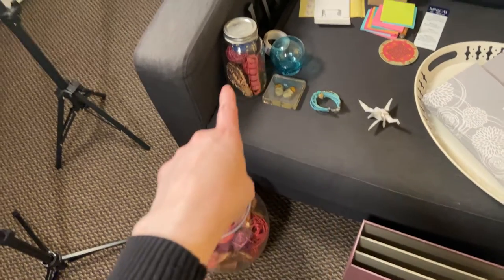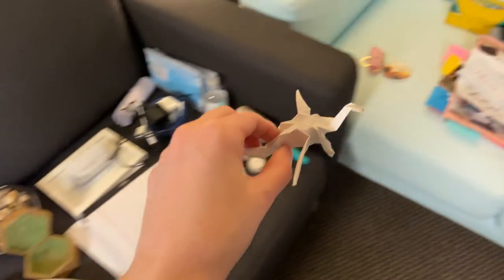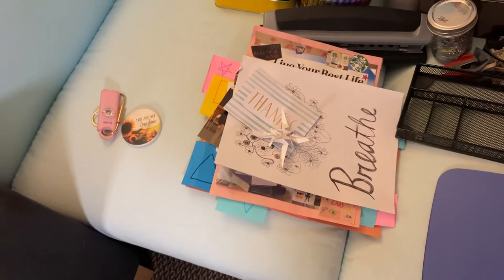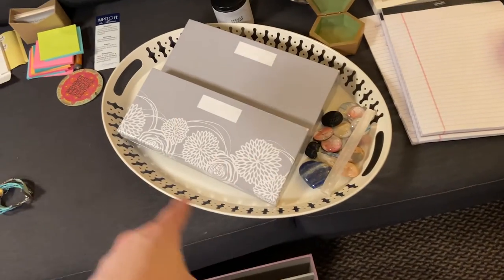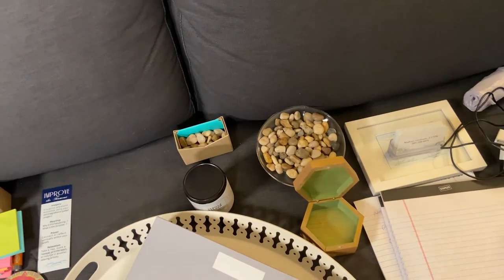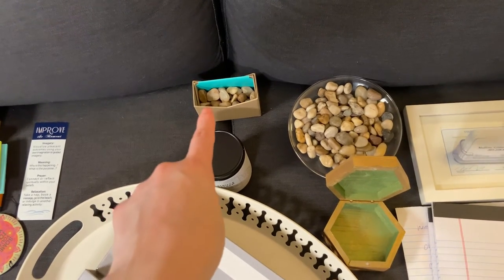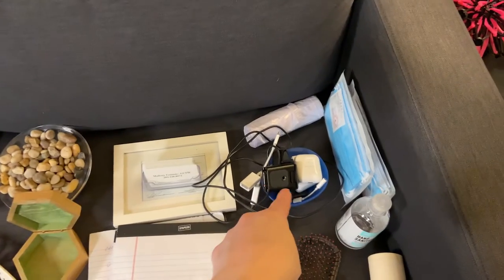These are my sections: decor items, papers and mailing, sentimental — which includes thank you cards, images, or craft projects created in session. I've also got tech stuff and cleaning. These stones are for whenever somebody in any of my teen group therapy groups moves on from group — these are their stones. I also have more papers, tech stuff, and cleaning supplies.